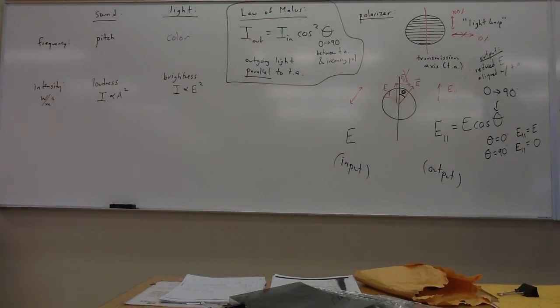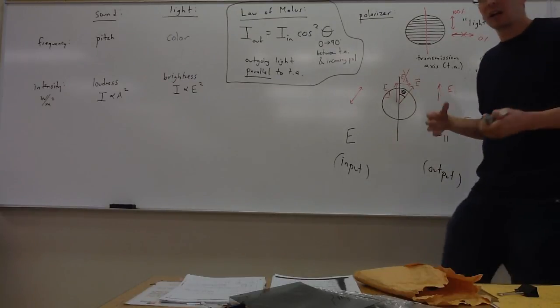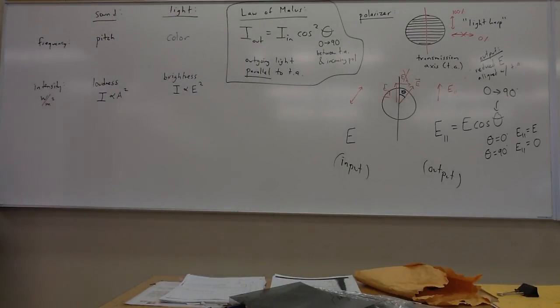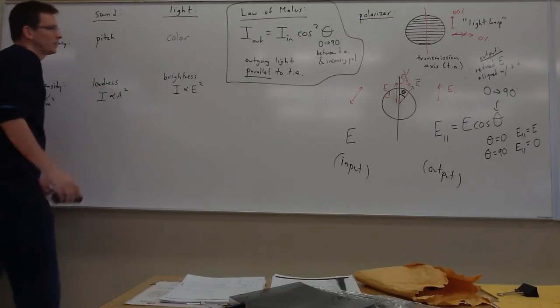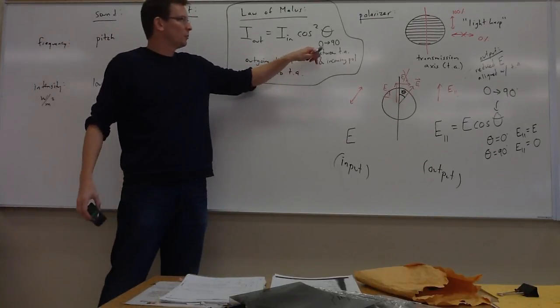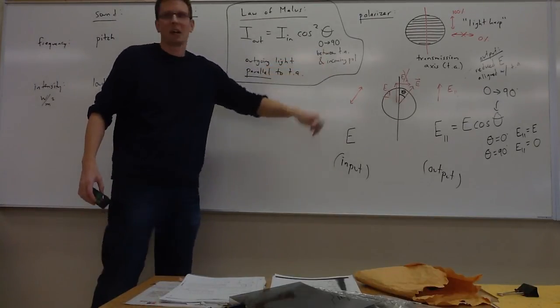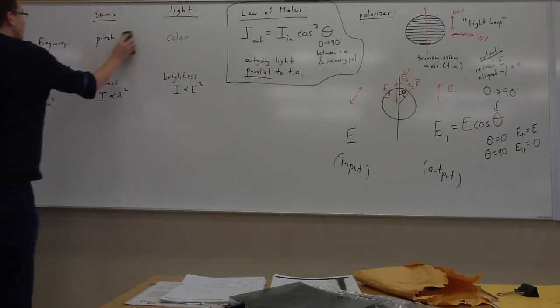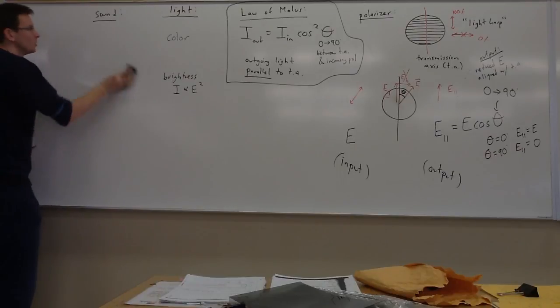The one thing that we have to do before I go ahead and show you some examples and do some examples on the board and show you some demos, I have to address unpolarized light. Because then you might say, how do we measure the angle between the transmission axis and the incoming polarization if you have all these different incoming polarizations? So let's take care of that.